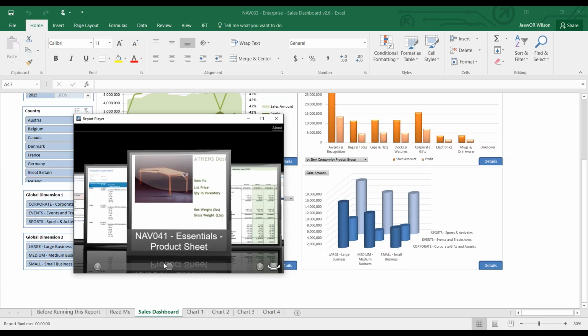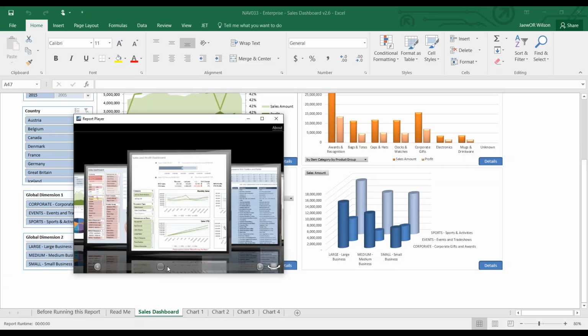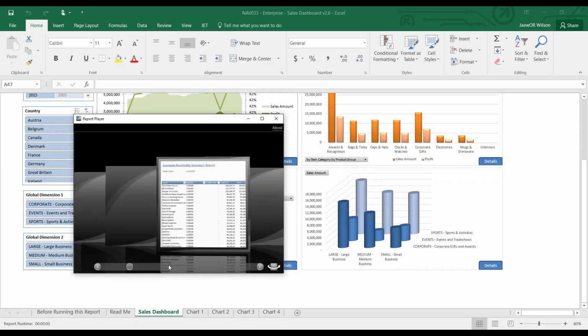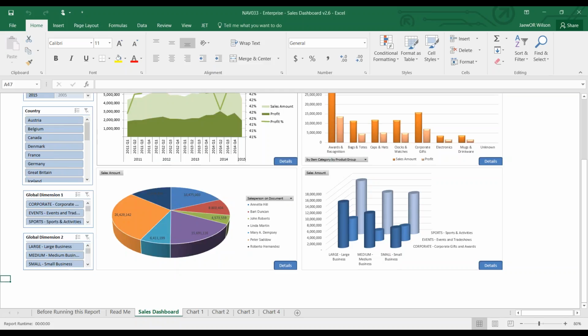Getting back to the report player, in addition to using the report player to explore what I want, for those of you who already have a body of 50 or 10, who knows, many reports, if you have a set of reports and you just wish your end users would use them more, but they can't remember what the files are called, the report player is customizable. Insofar as what we can do is take a finished report and add it to the report player.